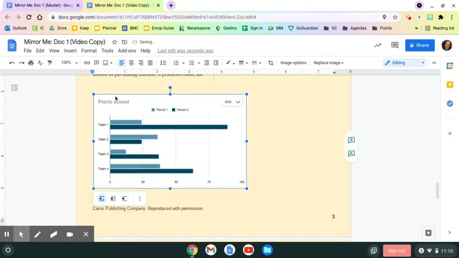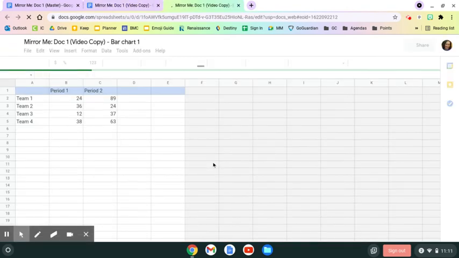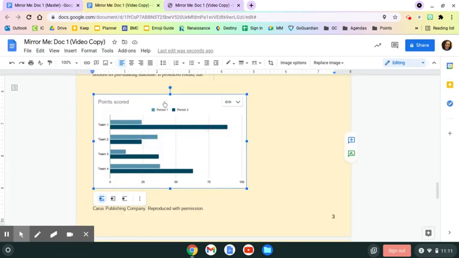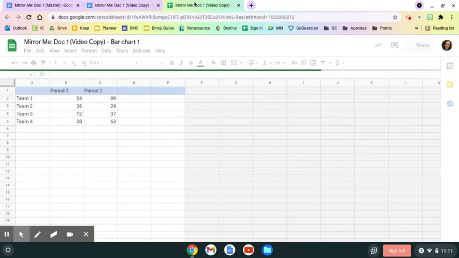So this chart has nothing to do with our article. This is just an example chart. What we're going to do is change this to match what's over here. So we're going to go and open source. See, I clicked on this little link right here, and we're going to click on open source, and it's going to open up a spreadsheet for us that's already created with these categories from this generic chart, graph that we have here.